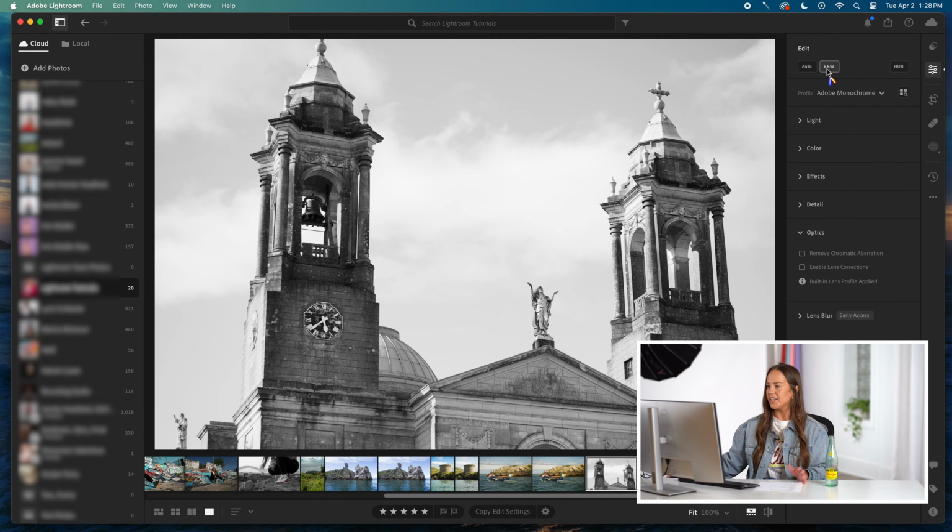There's just that black and white option. If you need that, it's there. I don't really use this black and white very much. I think you normally need a lot more detail to your photo before you throw it in black and white, because otherwise it just doesn't pop and have the contrast it needs to. So that's there if you ever need a really quick fix for black and white, but it's not how I would normally use the black and white feature.